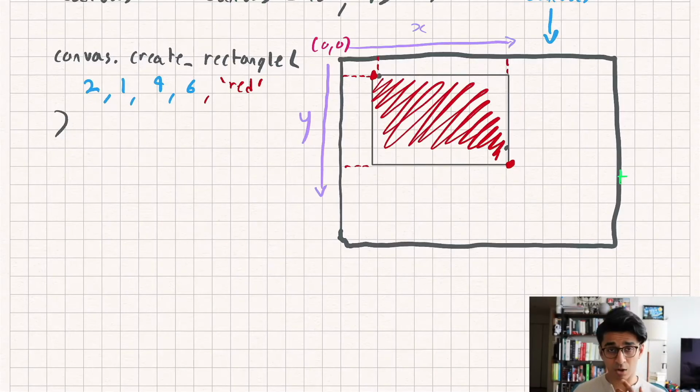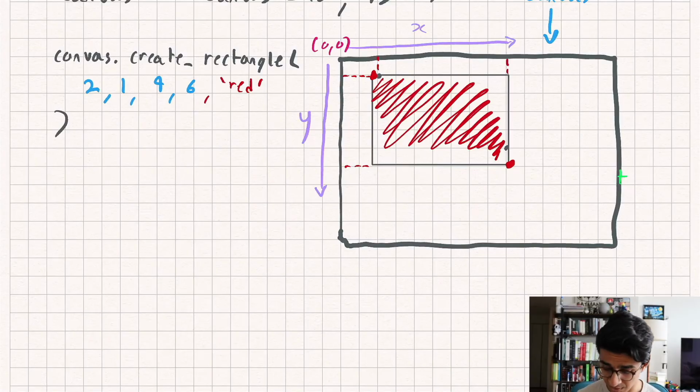So hopefully that gives you a sense of exactly how we should be reasoning about the sorts of things we need to think about when we add something to our canvas. We have to think about it in terms of coordinates. That is the coordinates of the left and top sides and the coordinates of the right and bottom sides down here. So exactly what does that mean now?